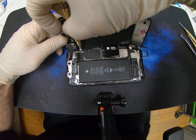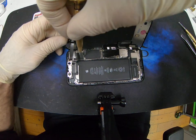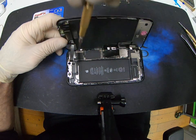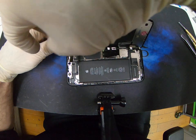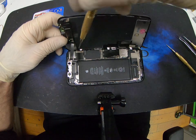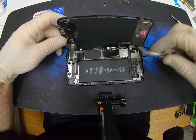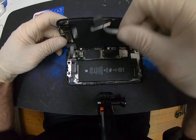Now for our earpiece speaker and Face ID. This flex right here is related to Face ID. If you damage this, rip it or anything, Face ID will not activate. Now this top one over here is a Phillips for some reason, and it's bigger than all the other screws. This is exactly what I'm saying, keep all the screws in order so you know which screw goes into which hole. You don't want to put a long screw into a short screw hole.